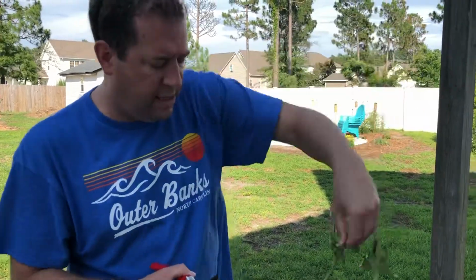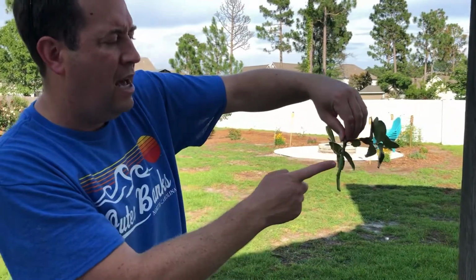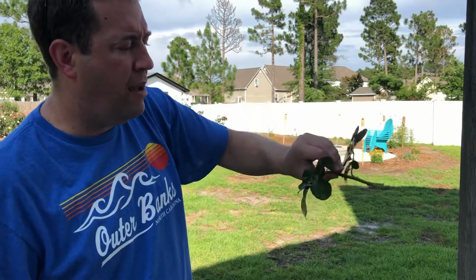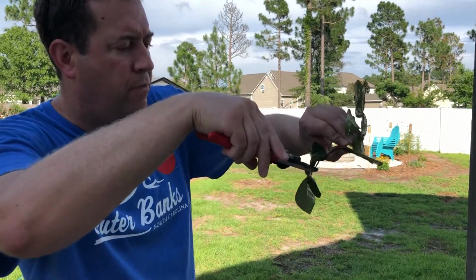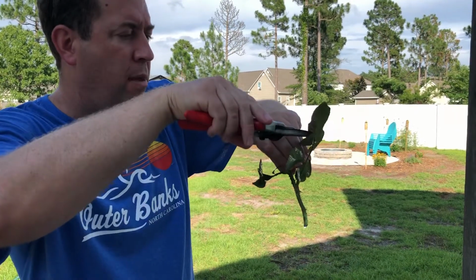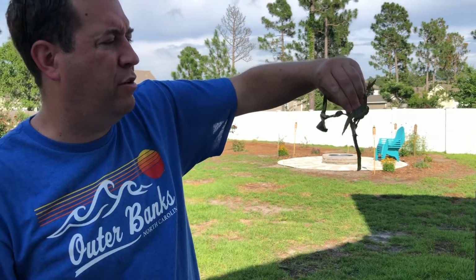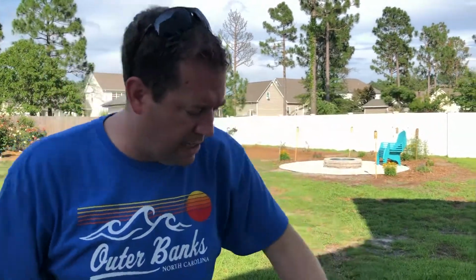So again, there's my segment. I keep dipping it in water just to keep it fresh. I've got 2 sets of leaves. I've got an area that's going to go into the dirt, and I've got a wound. While I've got it out, you don't need all these leaves. You could probably trim the very ends off because they will transpire and dry out. You want some leaves, but you don't need a million. In fact, I'll cut it one more time. So just a couple leaves on top is fine.